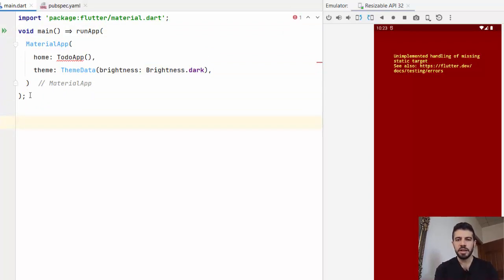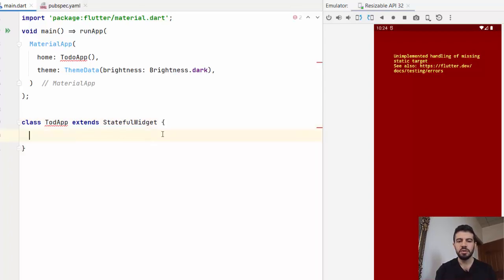Now we need to create the stateful widget. A stateful widget is just a class, the name is ToDoApp like we have named here, and it extends from StatefulWidget. Like we have explained before, a stateful widget consists of two classes. The first one is the widget, which is this one, StatefulWidget. Inside it we need to create a state class, a simple class that extends from State. Why?